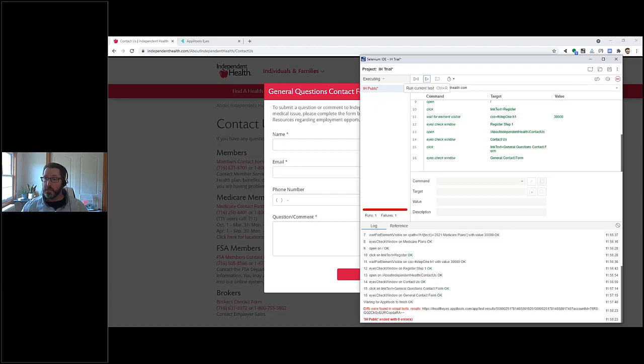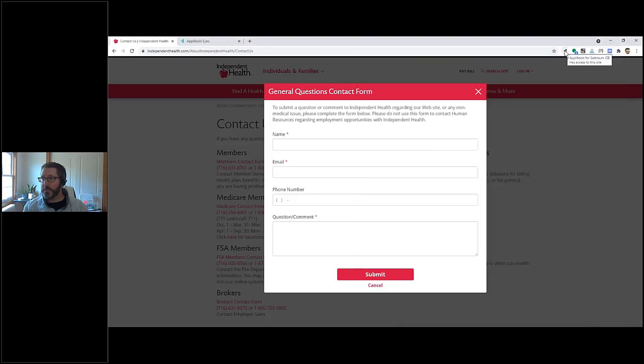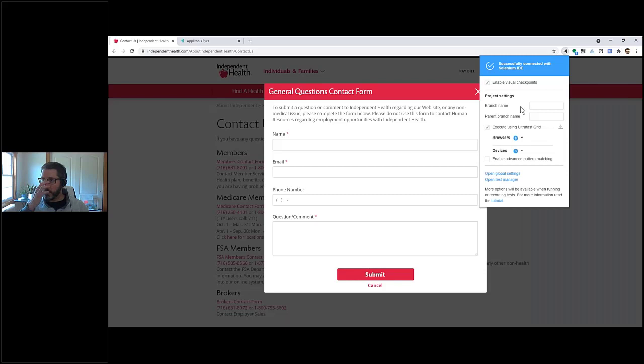In this case, I ran the Selenium IDE in Chrome. I did a little bit of a recording and a little bit of inserting of things, especially for when we have some waits of, let's make sure the page is done being rendered. So you have the Selenium IDE, and in addition to that, there's the Applitools for Selenium IDE plugin. Now this plugin, for my case, is connected to our Applitools instance. And there's some really sweet things you can do. Just say execute against the grid, super duper easy.